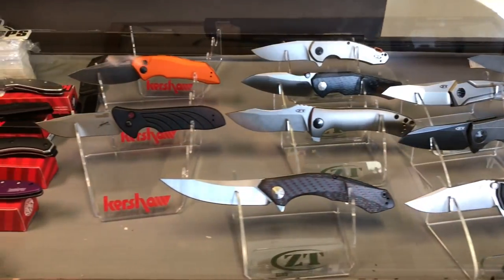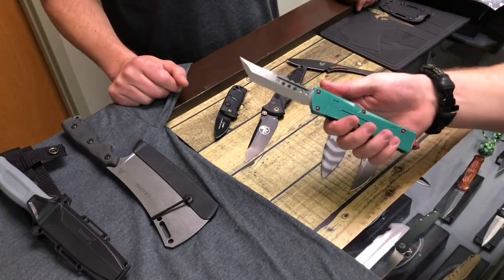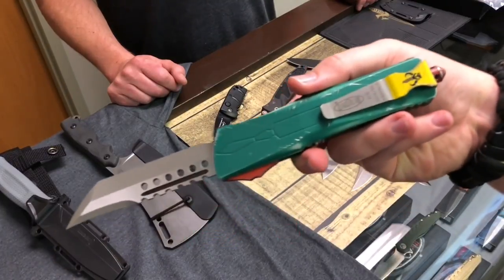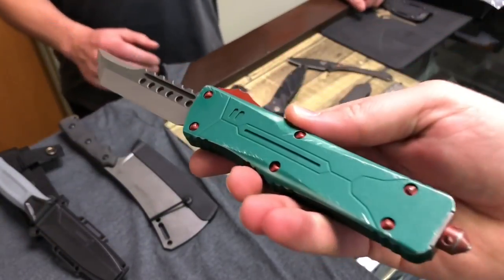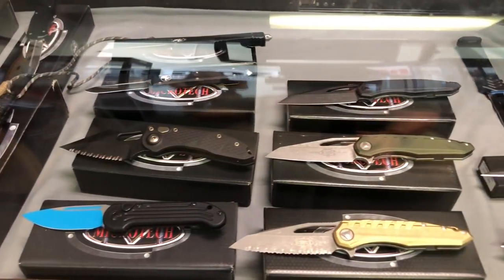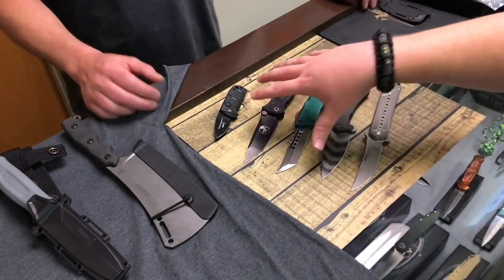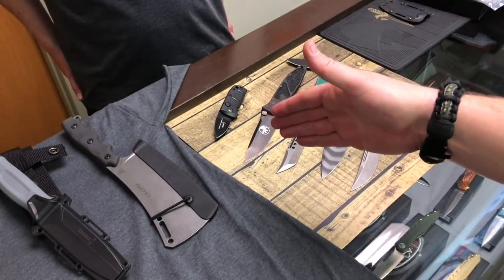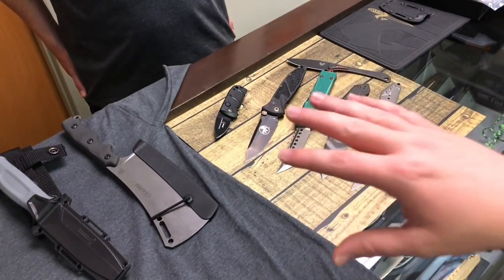Next up, Microtech Combat Chardon — this is the Bounty Hunter version. These just landed in the shop today. Super big. You see that, guys? This is nasty. Bounty Hunter — and you guys know I love my Boba Fett. Star Wars nerd right here, guys. Those will go quick; there's a limited run of those. Drop down in the comments section, let me know which knives you want to see in an Everyday Carry video or individual reviews, and whichever gets the most responses we'll bring to the channel.